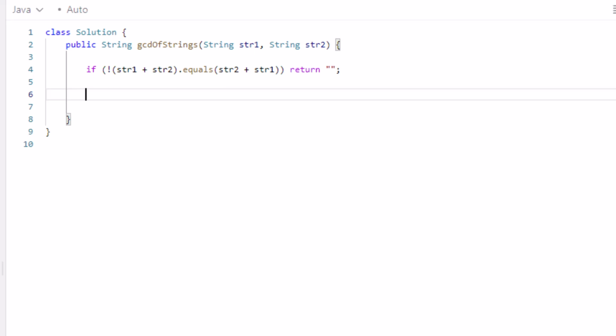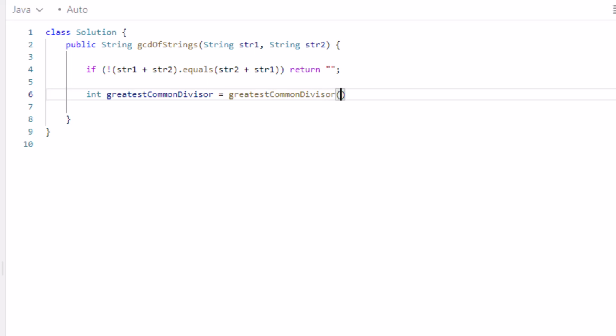So we're going to define an integer, and I'm just going to call it greatest common divisor, because I hate when they use abbreviations. Alright. So we're going to define a method called greatest common divisor.